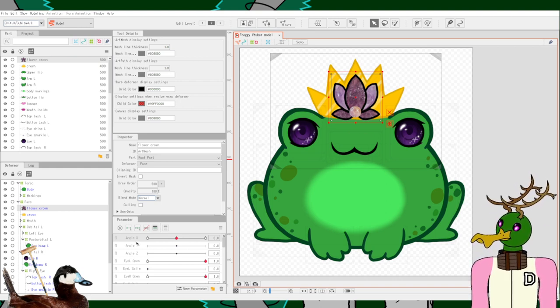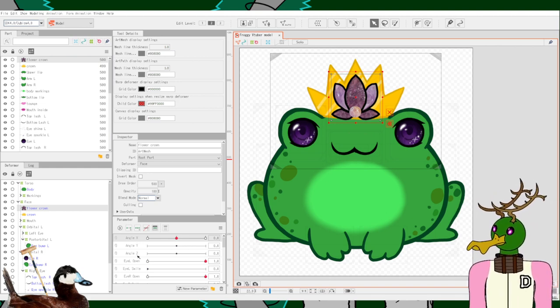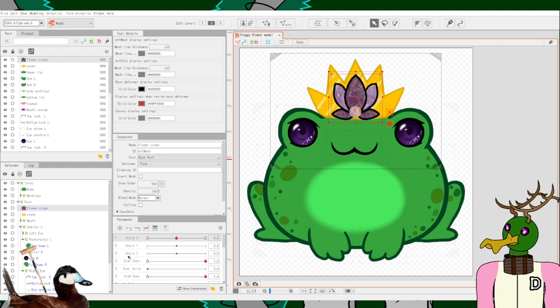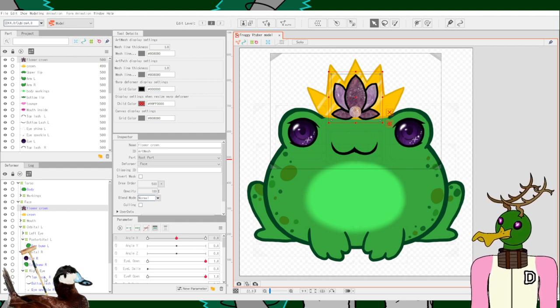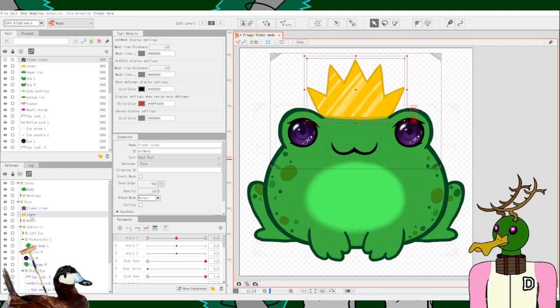Oh, first off, we've got to give it movements on angle X, and then we'll give it movements on angle Z. Yeah. We will work with one at a time.